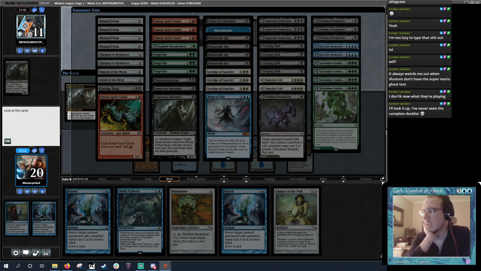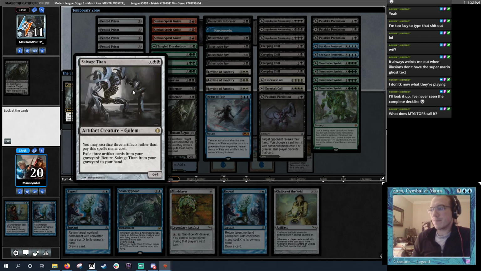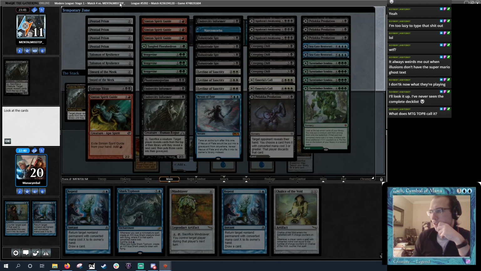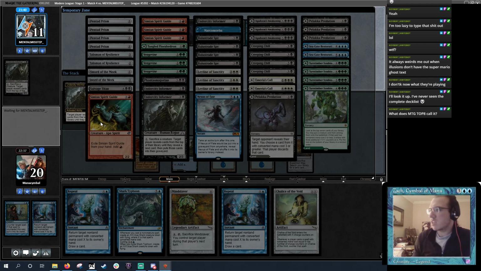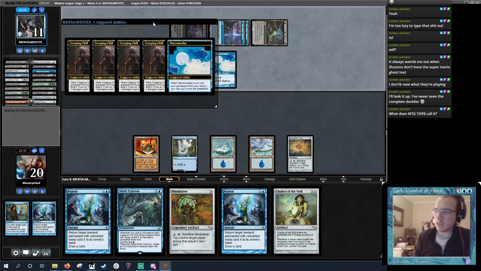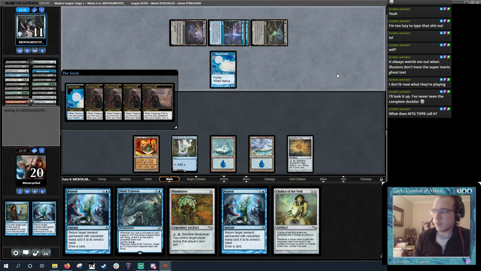Alright. So there's a Nexus, and there's 2 Sword of the Meeks, and a Salvage Titan. Salvage Titan requires them to sacrifice 3 artifacts to put it into play. So I think they're kind of screwed here, but let's find out. Maybe not. How many Creeping Chills did they hit? Literal 0? Oh, they're over here. Okay. What does MTG Top 8 call it? I don't know. I know Goldfish calls it Oops All Spells.